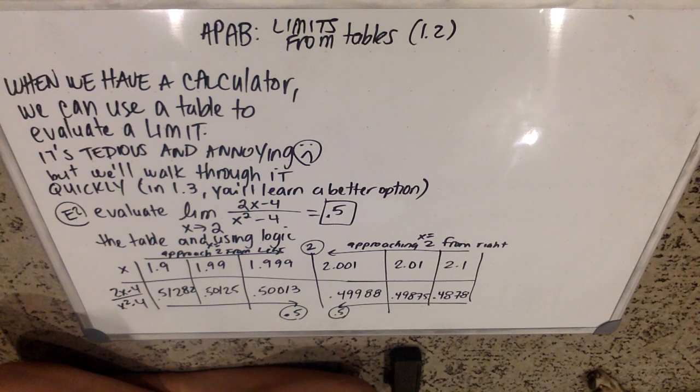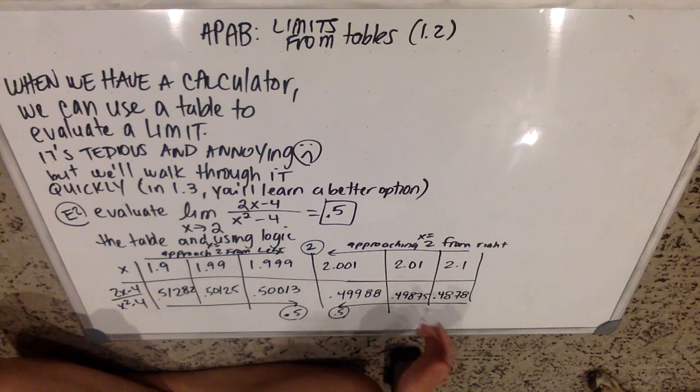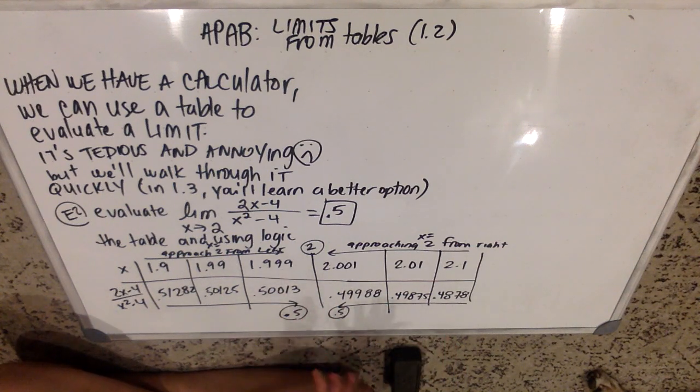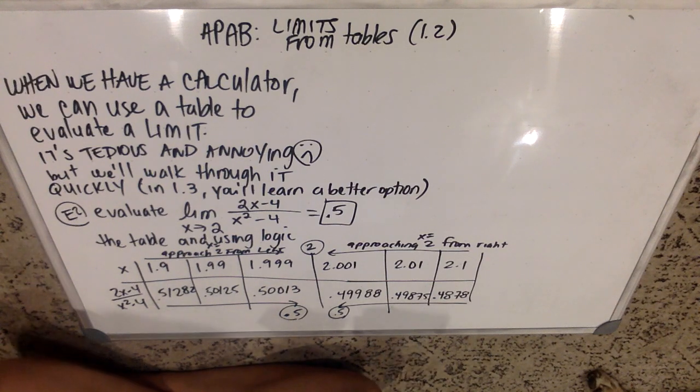Sometimes you'll see an AP problem where they give you multiple choice, and they'd say, hey, what could this table be showing you? And you would point out that it's showing you the limit as x approaches 2 of this function. It wouldn't be the limit as x approaches, let's say, 0.5, because x isn't approaching 0.5. X is approaching 2. So I'm going to give you a practice problem to try that's similar. Again, don't stress too much about this.